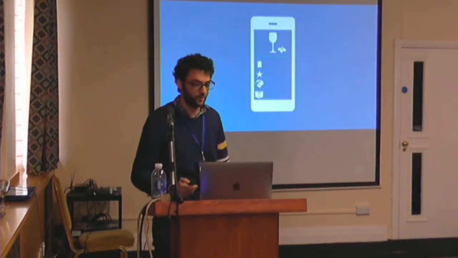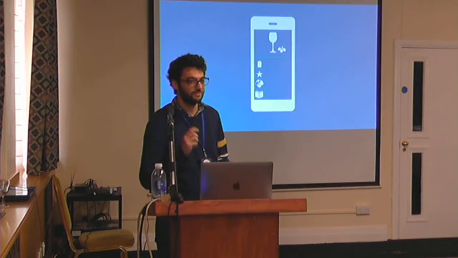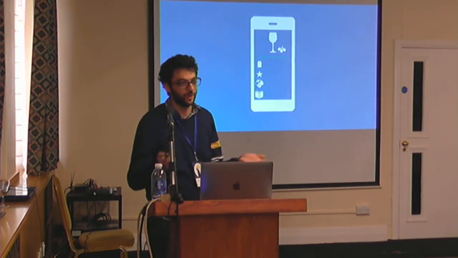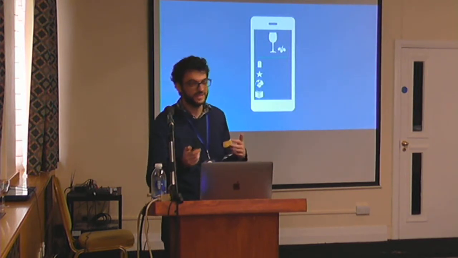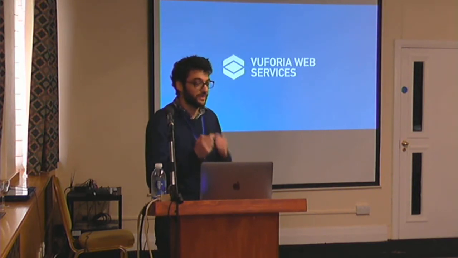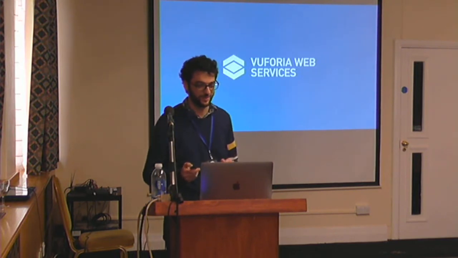I'm Adam Dangoor. Last year I was working on the back end of an iPhone app in Python, and basically the point of the app was you would take a picture of the label on your wine bottle, and the app would tell you all kinds of details about the wine. And the service we used to provide the image matching was called Vuforia Web Services. I didn't have anything to do with making it.